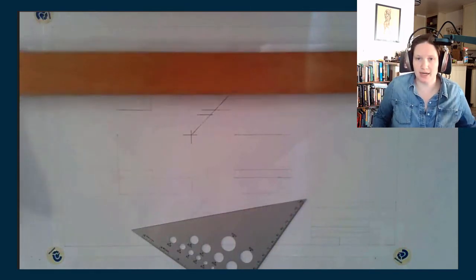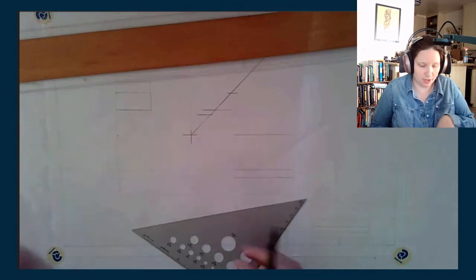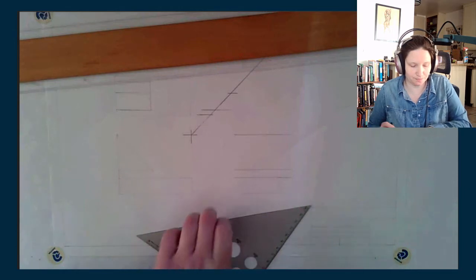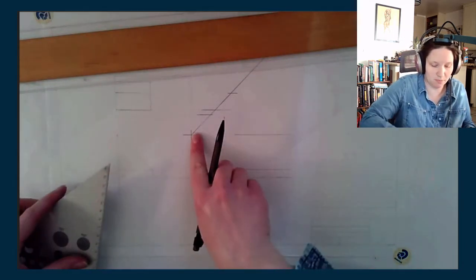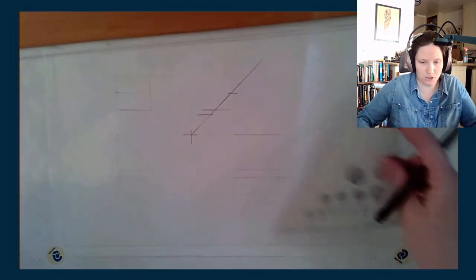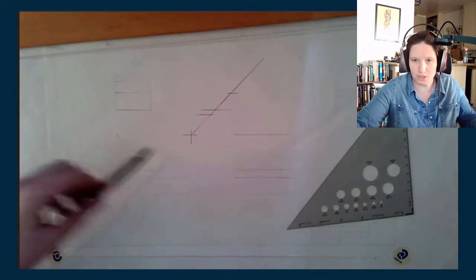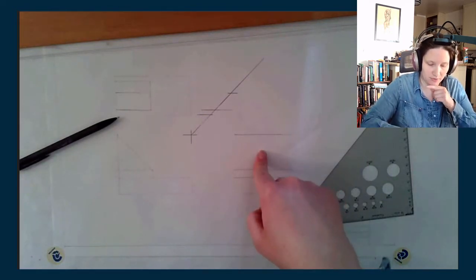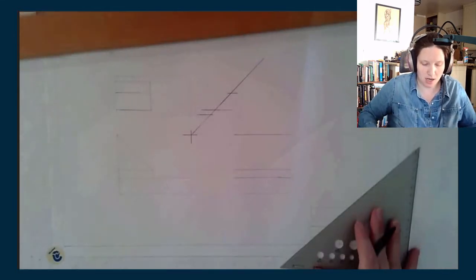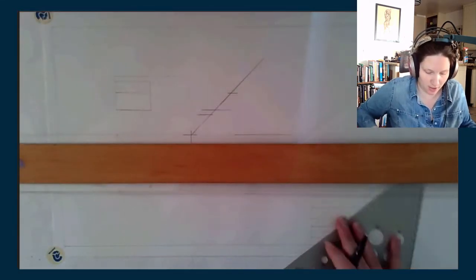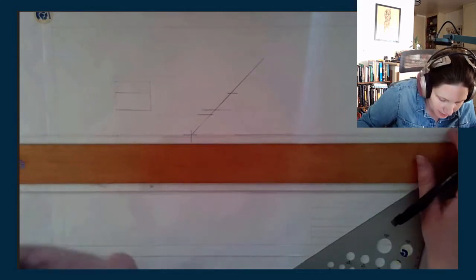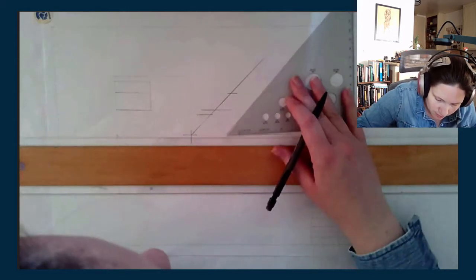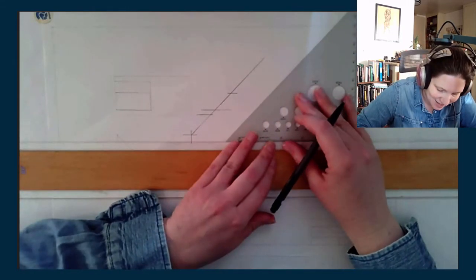So I'm looking at this right now, and I want there to be more space before the side view. So the way that I do that is by moving this diagonal further out that way. We're gonna do that, right? Because I really want it to land above here. That's fine. So let's say I know kind of where I want it to be landing above. Then I can draw my 45-degree angle over there. Sorry guys, this is like me remembering what I want as I draw for you.